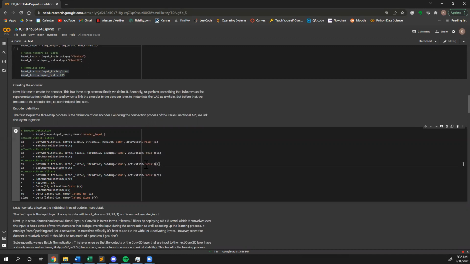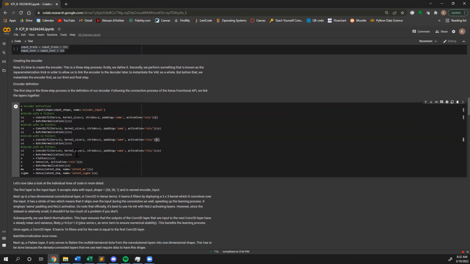So the convolutional layers decrease the size, and the normalization normalizes it. We then flatten it, use the dense layer and another batch normalization layer.